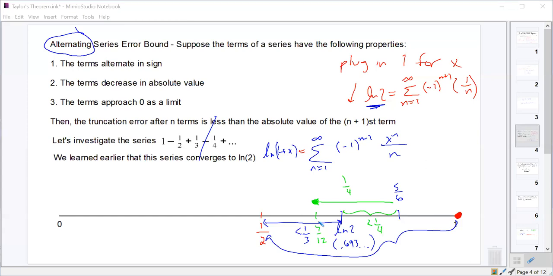It's a little confusing to look at the picture, but the basic idea is every time I add a term in, let's say if it's the beginning, I was at 0. I added the first term in. I went from the left of natural log of 2 to the right of natural log of 2. From the left of the actual sum to the right of the actual sum. Then when I added that minus a half, I went from the right of the actual sum to the left of the actual sum. Then when I added the 1/3, I went from the left of the actual sum to the right of the actual sum. And so every time the amount that I'm off is always going to be guaranteed to be less than that next term, because that next term goes a little bit further than the error to get on the other side of the actual value.